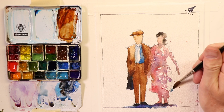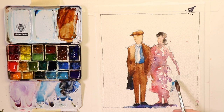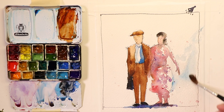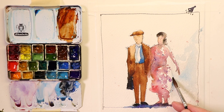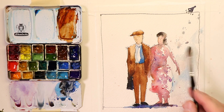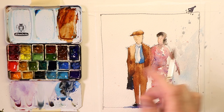And maybe we'll take some cerulean blue and just go around the dress here. And what that does is that... just sort of... that accentuates this light here. And some more blue here, just do some splashing. Have fun with your watercolors. Definitely splash around occasionally, get some splashes on there to give it some interesting textural ideas.